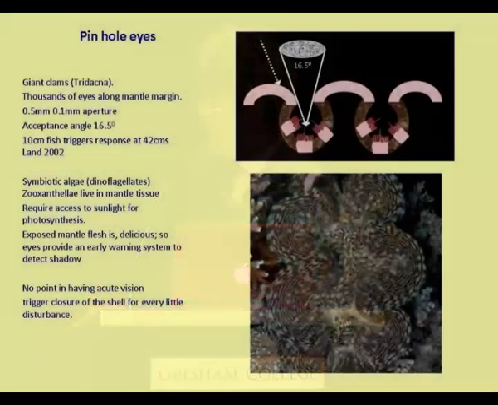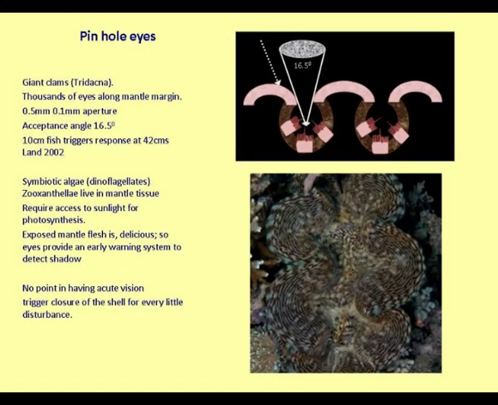Now, pinhole eyes also occur in these animals, which are giant clams. But they just didn't develop one pinhole, they developed multiple in their outer mantle. So this is the really delicious edible bit, and then just here behind it is a little pinhole eye, another bit of delicious mantle, another eye, another bit, and they've got hundreds of these things arrayed around each of these cusps. And these are very, very good at detecting things coming towards them, because what they don't want is to have their mantle nibbled by passing fish.